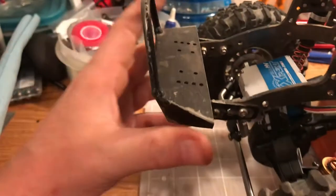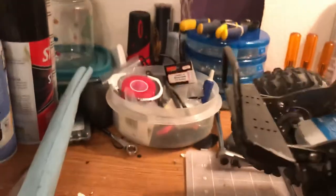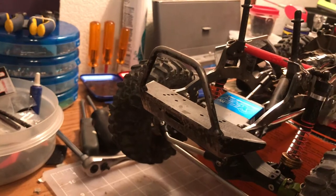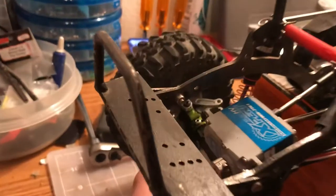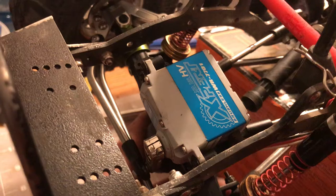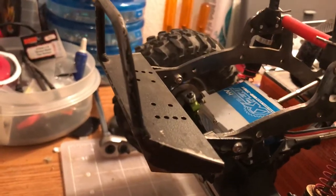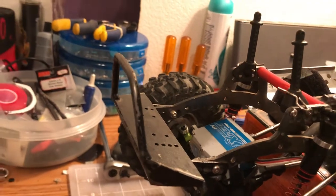I have supports here and my bumper is supported up front. On this one I have a Scalar Fab front bumper — this thing is extremely beefy. If you don't know much about Scalar Fab bumpers, they are some of the beefiest bumpers out there. I also have a really nice expert servo, and I am in love with it. It cost $100 on eBay and has over 400 ounces of torque at 7.4 volts — a great, great servo.